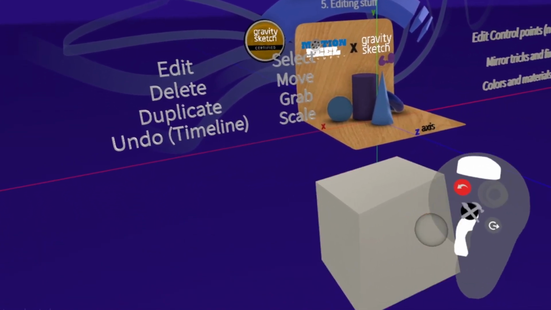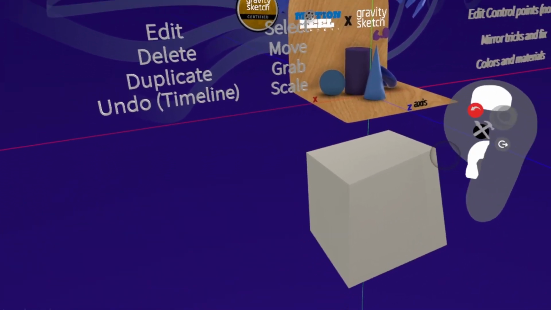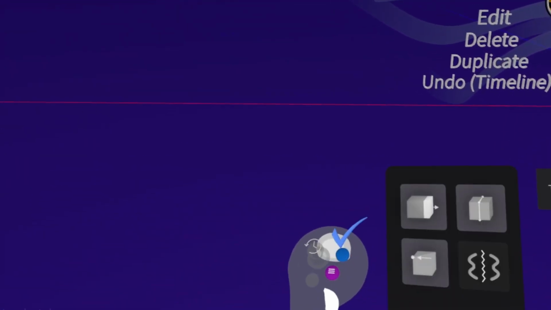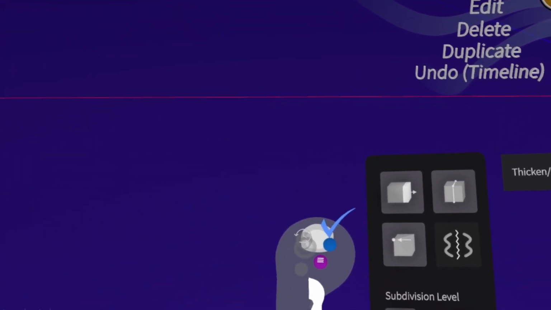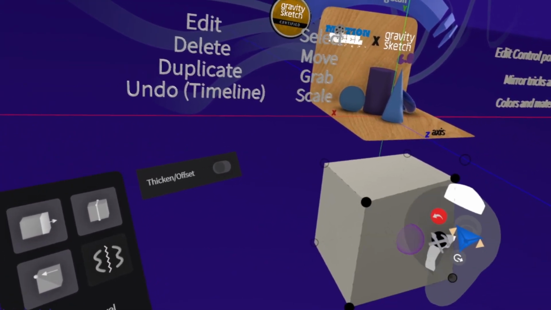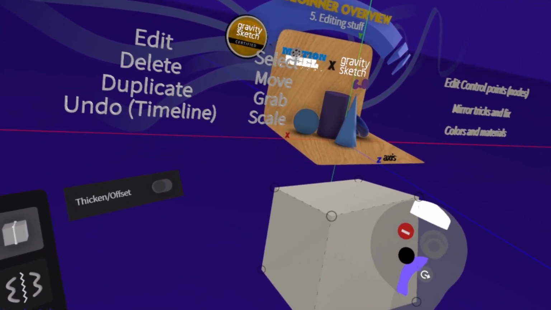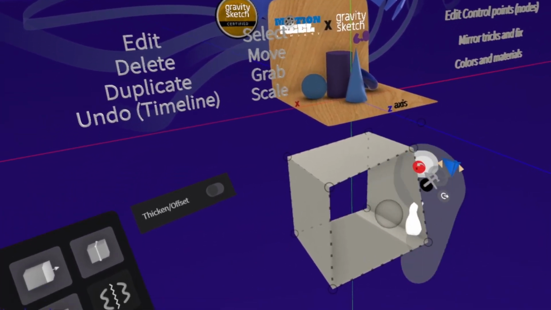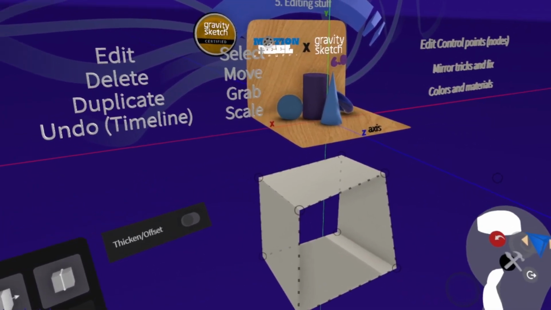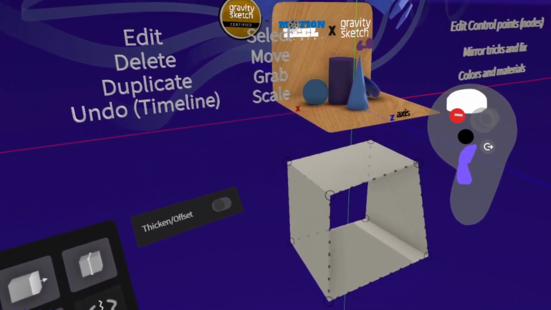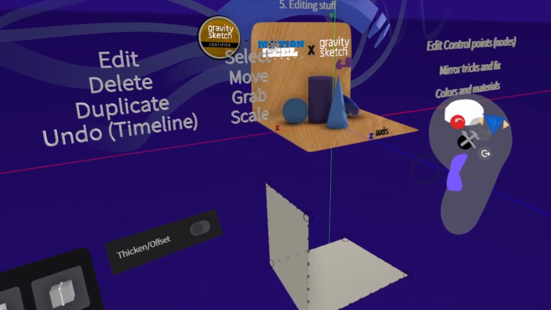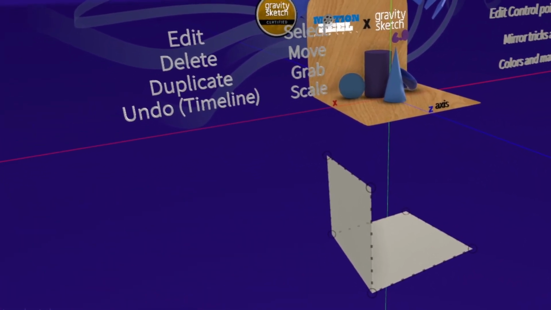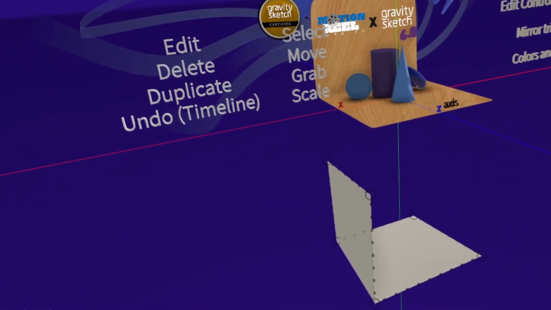Now if I want to just delete part of an item, let's say I want to remove this face or remove some points off of this shape, grab it, put it into edit mode by clicking the blue button. I can grab any piece of geometry here and hit the red button and it will delete that. So if I want a hole all the way through this, I can delete those two faces. Now if I want to remove this control point, I can grab it and remove it, and then it will reshape the geometry depending on how many points it has left to actually build with.